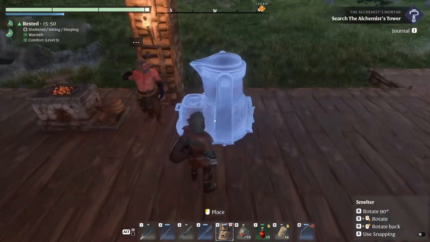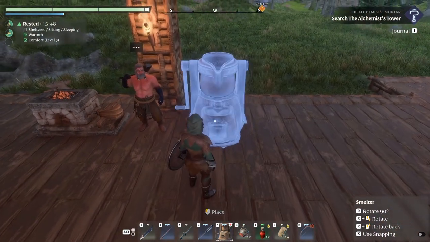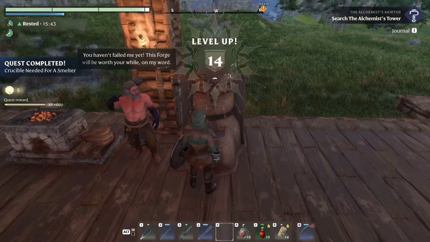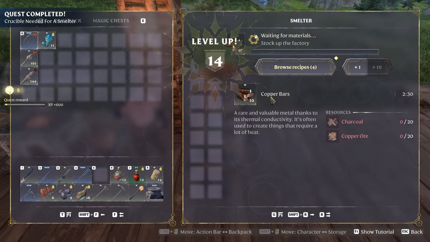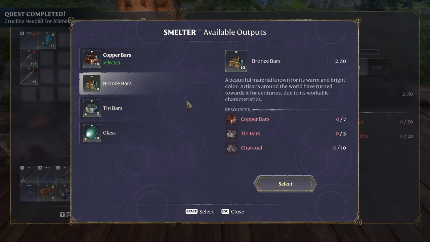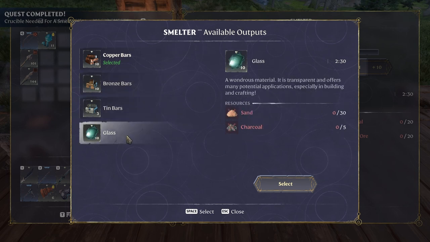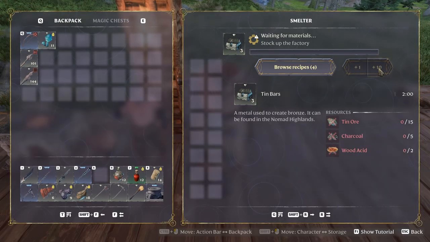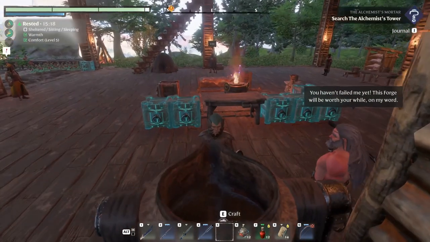Let's go this way with it. Like that. Because you love it like that. Okay. So, we can make copper bars with charcoal, copper. Bronze bar with tin. We don't have too much tin. Tin bars and glass. Okay, let's begin with the tin. I don't have tin? Charcoal? And wood acid? Are you serious now?